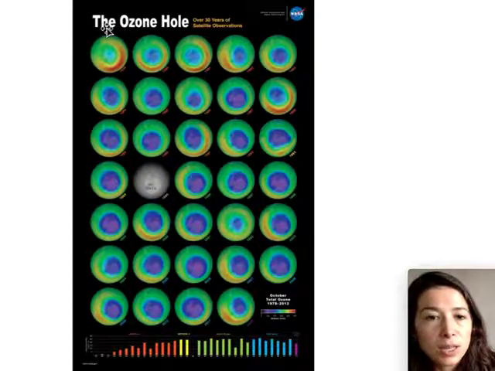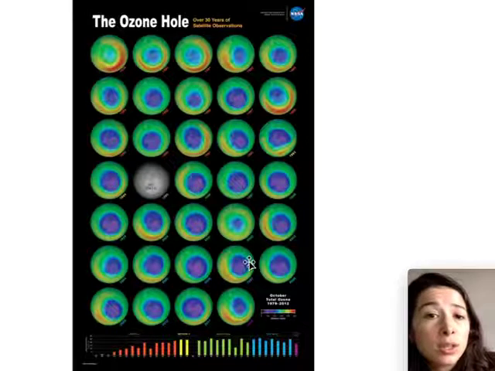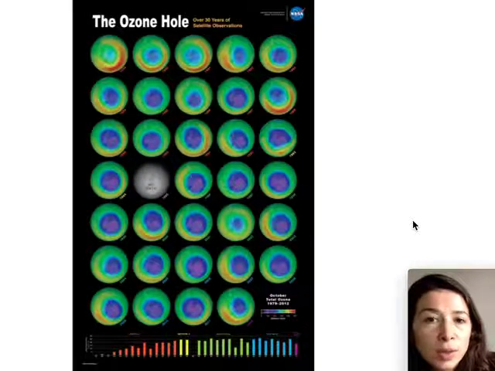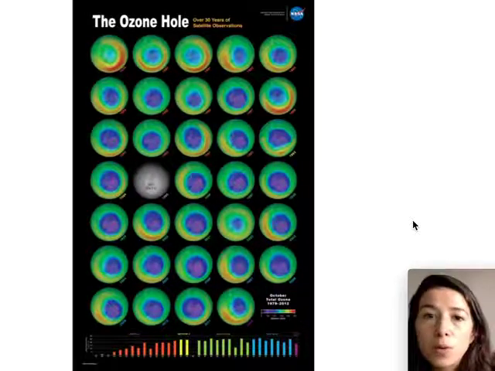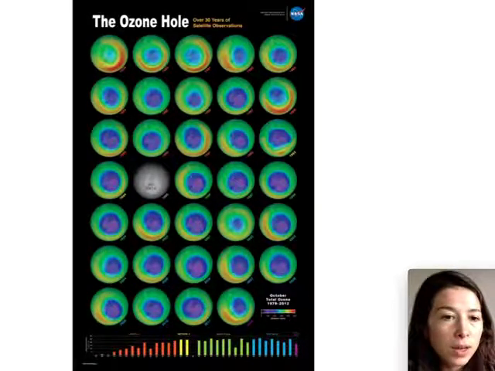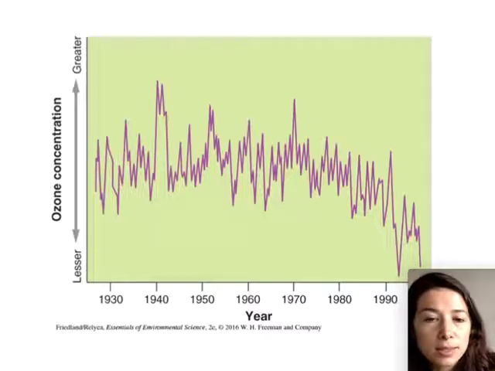So here we have some nice red regions, and then we can see that there's been some pretty dramatic differences in the amount of ozone available. We also do see that there are fluctuations. So some years, for example, this year right here is not as bad as some other years. So there is some ebb and flow when it comes to the ozone layer. It is changing around. But if we graph it, we do see that consistently there's been a decrease in the amount of ozone that we see in the ozone layer.